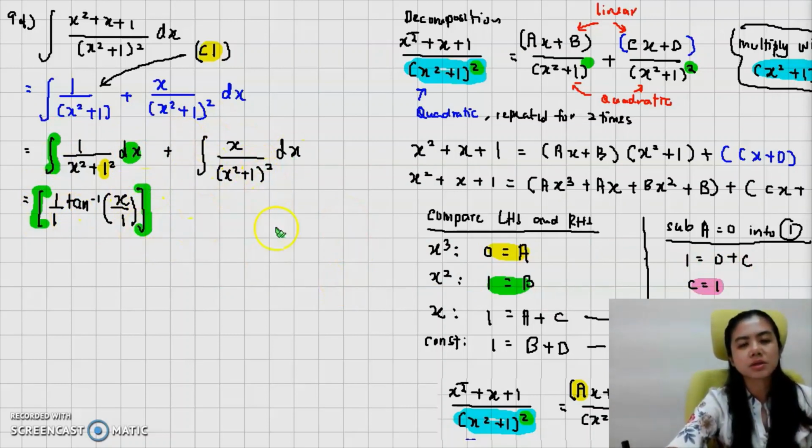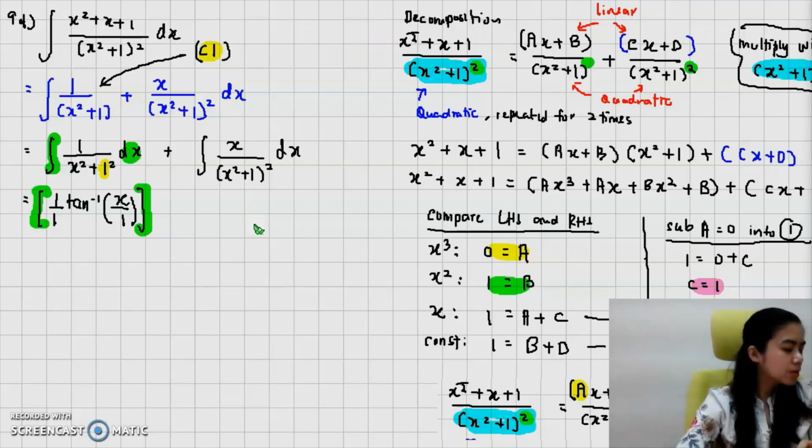Okay, how about this? Do we have any formula for this? The answer is no, we do not have a direct formula for that. You cannot use the formula of A7 for that, because if you want to use f prime over f, the derivative of x squared is not x to the power 4. So we do not have the direct formula for doing this. It means that you need to do another manipulation for that.